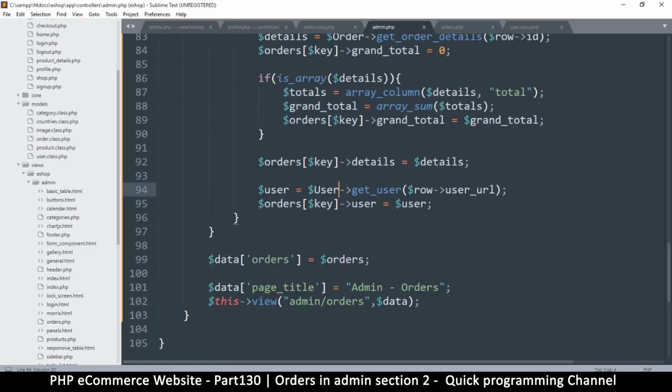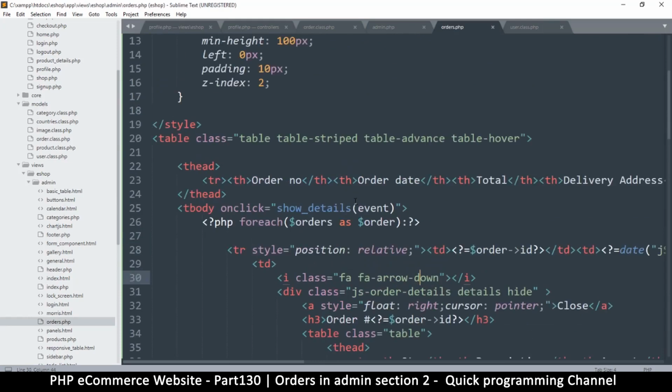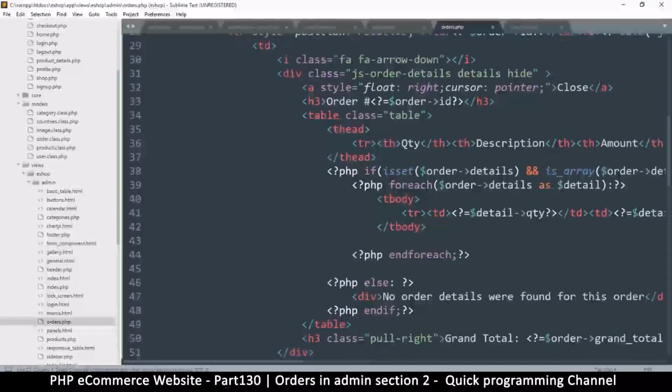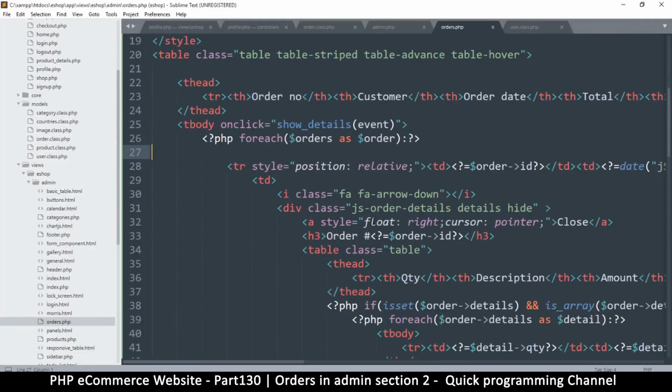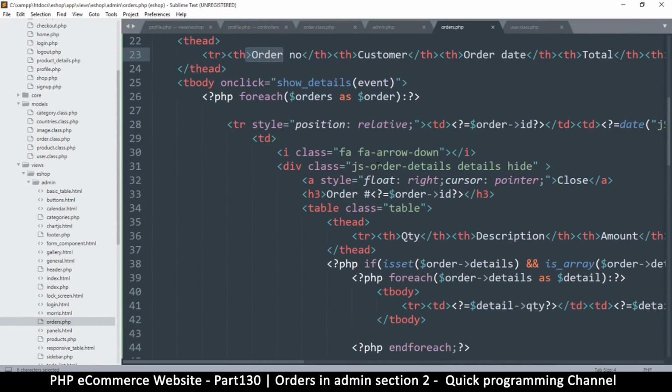So here I can add one more column and do the username here. Let me come back to orders.php. Right here after order number, it's up to you the order of these things, we can say customer. So right there after the ID, let's see here, where are we? So that's the table head. Okay, so right here after, no, not after quantity. Oops, I'm getting confused. Okay, it's right here after order number.